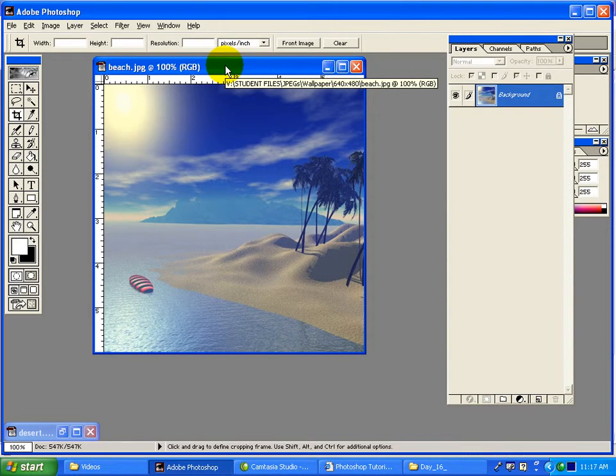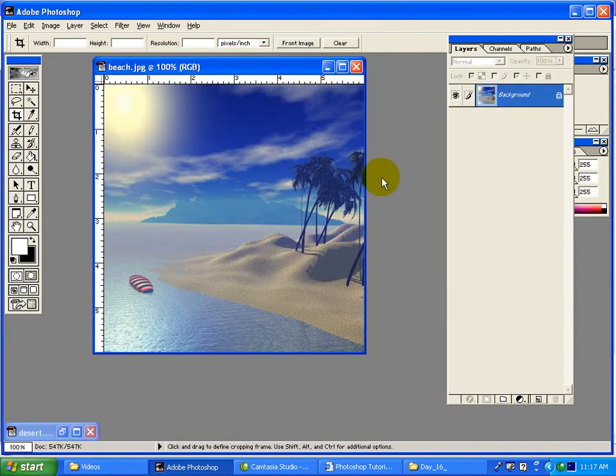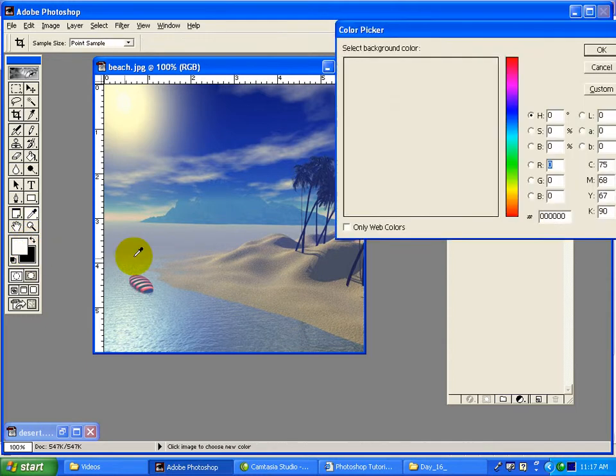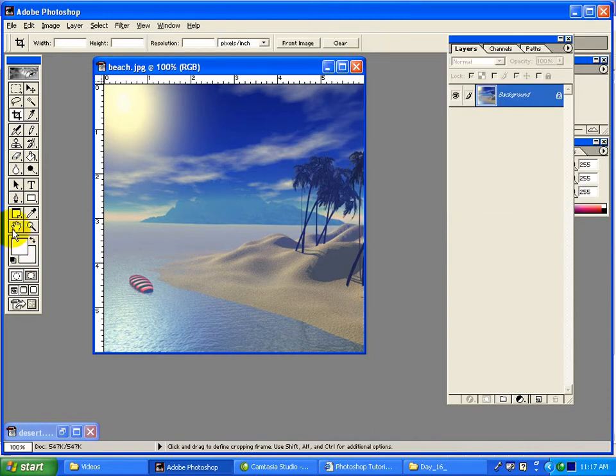Okay. Right, what we want to do now is stretch. I'll pull up the original one. We want to stretch the canvas size so that there's this nice white effect around. So make sure that white is your foreground color. And we'll go up to, hang on, is it foreground or background? I need to check. I'll make them both white. I forget if it's foreground or background. There we are. Alright, they're both white.